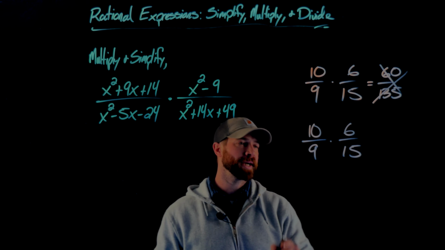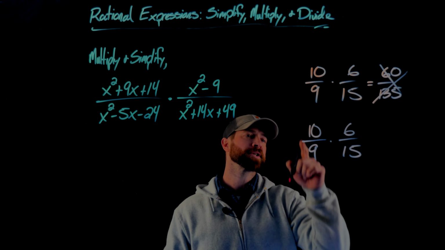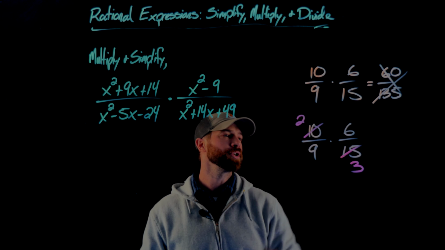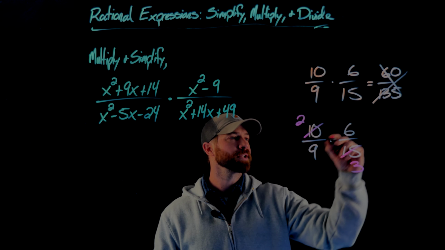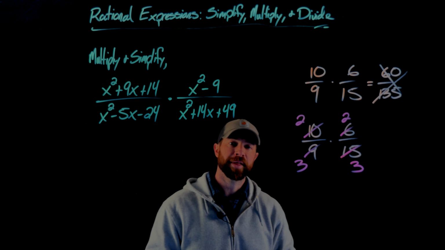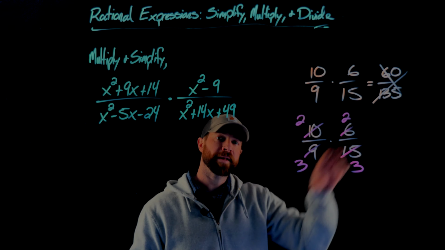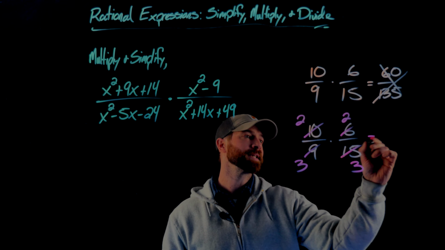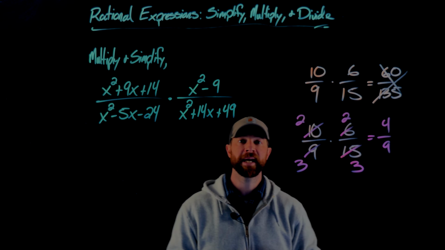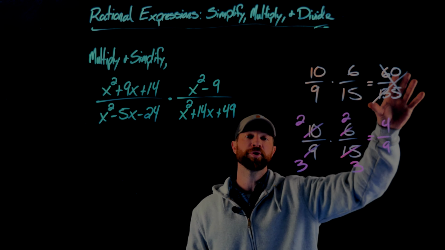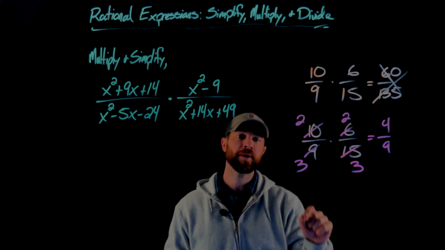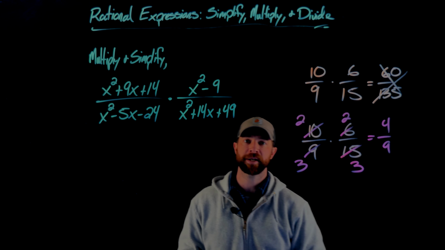So in this case, for instance, if we cancel the common factor of 5 between these two, I'll get a 3 and a 2, and I can cancel the common factor of 3 between these to get a 2 and a 3. Then I can simply multiply the resulting leftover factors here to get a 4 over a 9, which, by the way, is what this would have simplified to in the end, but it's a heck of a lot easier to cancel the common factors now than to struggle with these larger expressions.